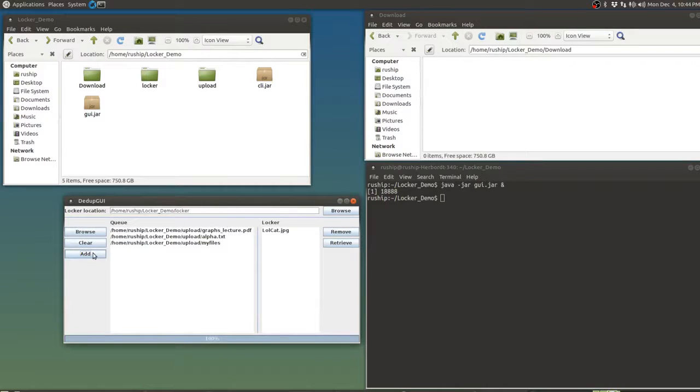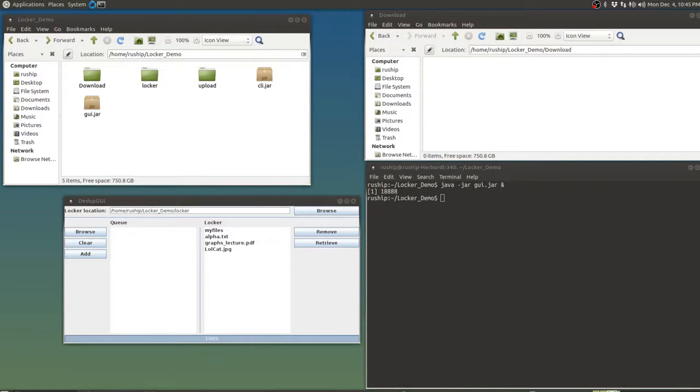Here I add an image, a PDF, a text file, and a folder. We can check to see that the files are available through our CLI client as well.